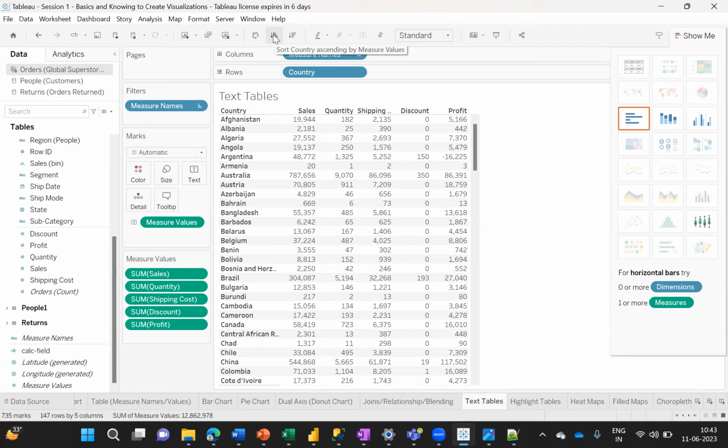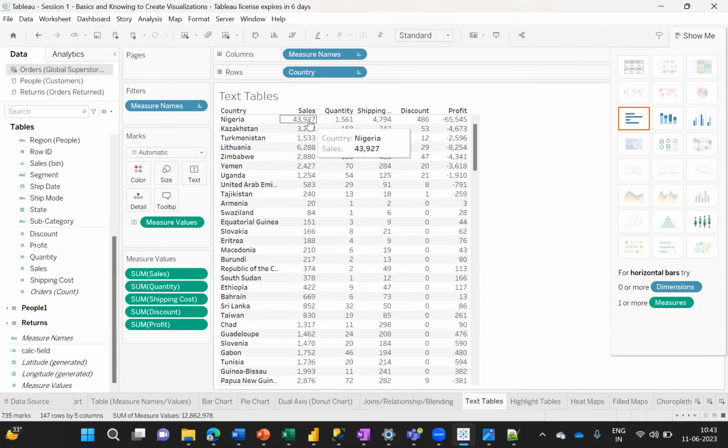So this is having the ascending order of sort, country ascending by measure values. We want to sort the country based on a measure value. Based on which measure value? Based on the sales and all these things? I think this is nothing but based on the profit information. Not based on the profit.